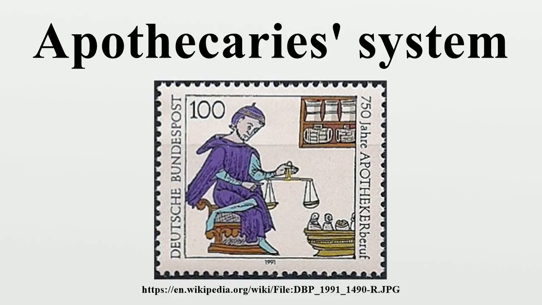Before introduction of the imperial units in the UK, all apothecary's measures were based on the wine gallon, which survived in the U.S. under the name liquid gallon or wet gallon. The wine gallon was abolished in Britain in 1824, and this system was replaced by a new one based on the newly introduced imperial gallon. Since the imperial gallon is 20% more than the liquid gallon, the same is true for the imperial pint in relation to the liquid pint. This explains why the number of fluid ounces per gallon had to be adjusted in the new system so that the fluid ounce was not changed too much by the reform.